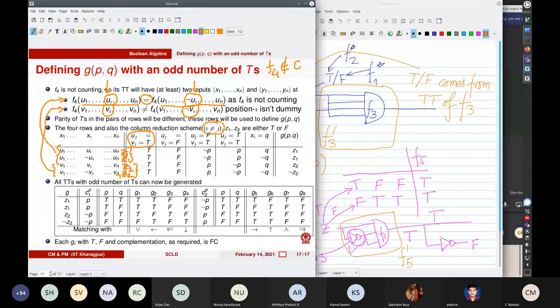You have got four conditions. uj can be equal to vj and both of these can be true. This is one condition. uj can be equal to vj and it can be false. Both could be equal, and when they're equal, they could be either true or false. Or they could be different, and when they're different, uj could be false and vj could be true. And then you have the other possibility: they're different and uj is true and vj is false.